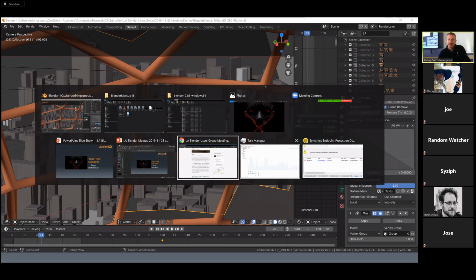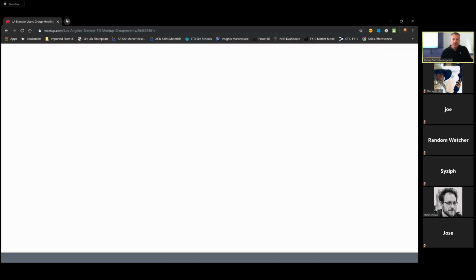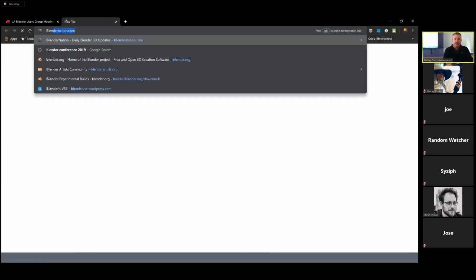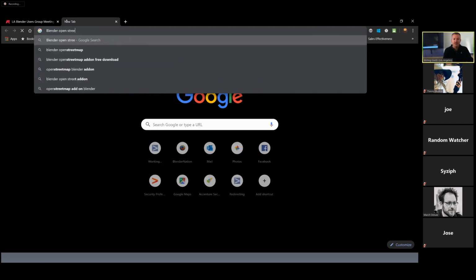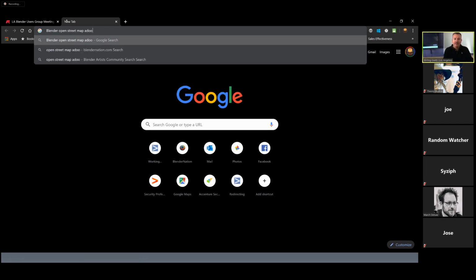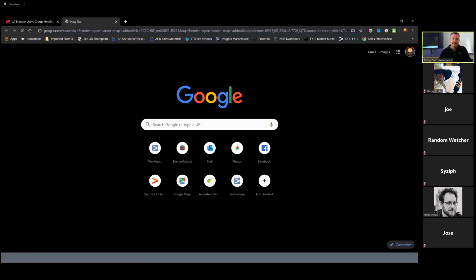So let's see, you were talking about the Blender OpenStreetMap add-on. By the way, you can get rid of all those little people inside there. Thank you. All right. The thing is, where do you put it then? Bottom right.